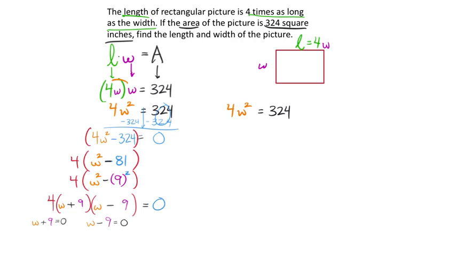So, of course, we go in and start solving these two. This first one, we would go ahead and subtract 9 from both sides, and dropping the w, we get w equals negative 9. And then this one on the right, we would add 9 to both sides, zeroing out that minus 9, and now the w equals 9. Now, that may seem a little weird for width. Okay, how do we get two answers for width? We did not get two answers for width. We kind of did. But we didn't. What is going on right here?